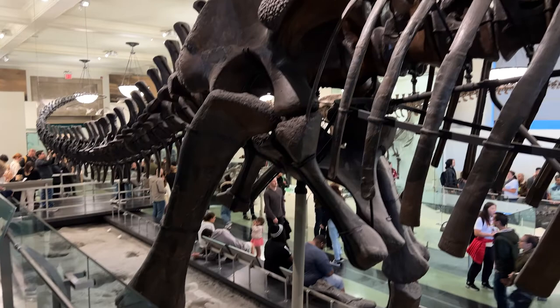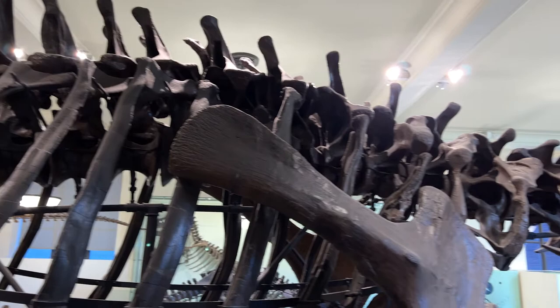A couple of weeks ago, we went to the American Museum of Natural History in Manhattan. Hadn't been there in quite a few years, and it was nice to be back. Always love going to that museum. But my favorite floor is the fourth floor, because that's the floor with the dinosaur bones. Nothing like seeing a bunch of dead dinosaurs, but these dinosaurs look great, even though they're dead.